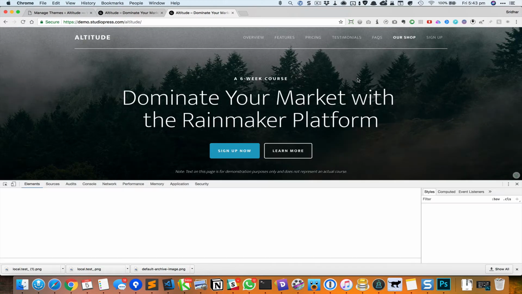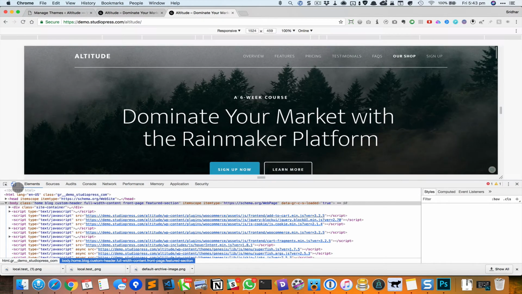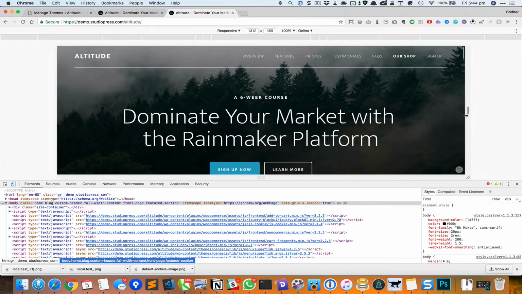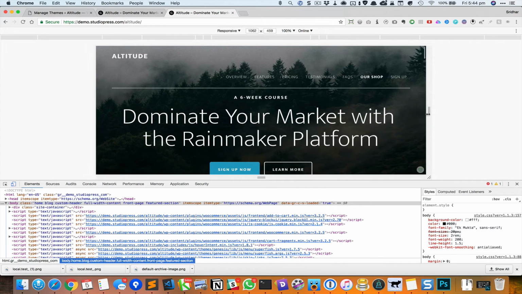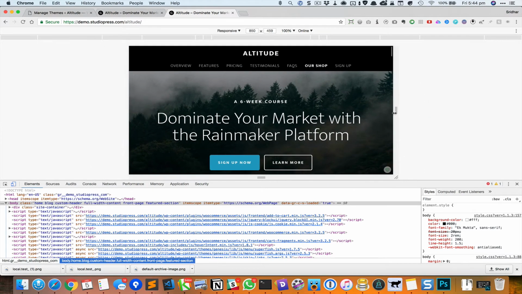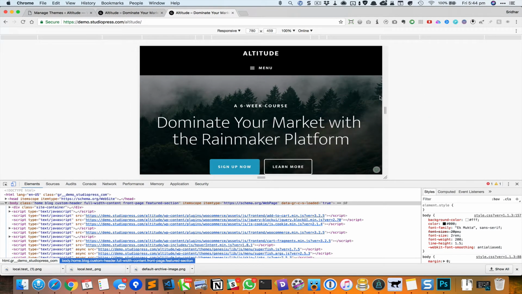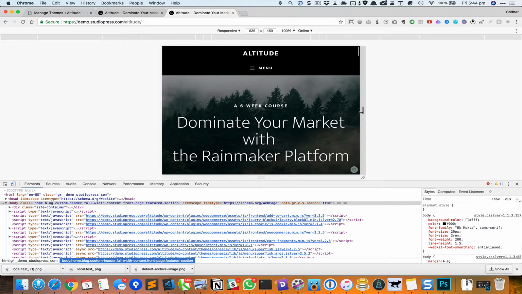So if I bring up the dev tools, and I reduce the width of the screen, notice how the sides over here, left and right, get cut off. So you're not really seeing the entire picture.